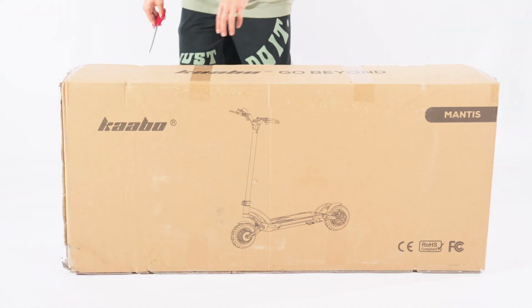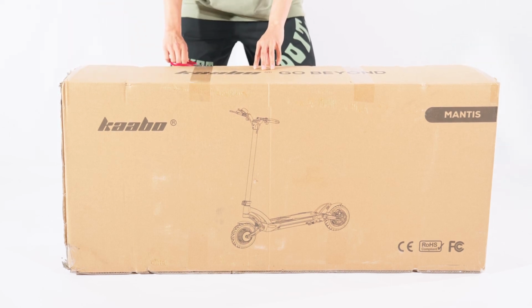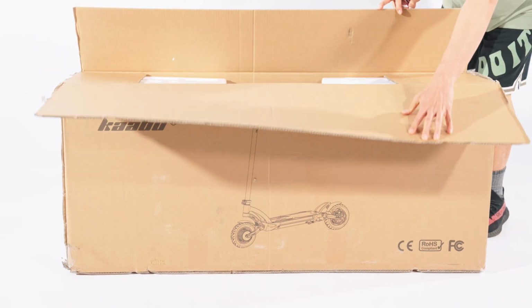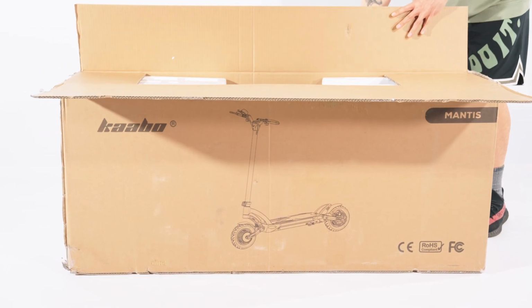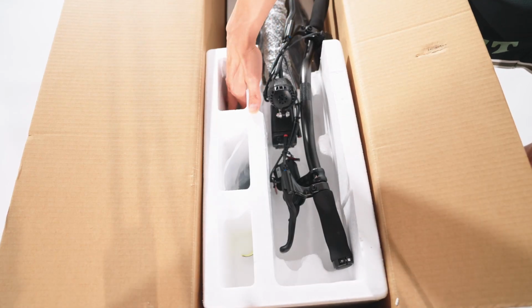Welcome to the unboxing of Kaabo Mantis 10. Let's open the box. Remove the small tools and parts first.